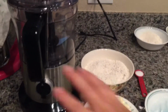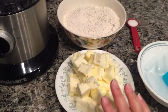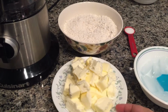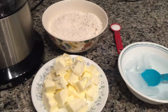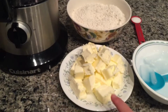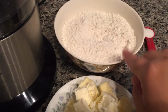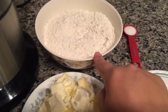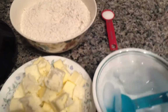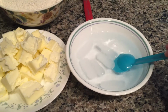For the dough, I'm going to be using my food processor today. I am doubling up my recipe because I'm going to give out some empanadas to some of my family and friends that requested it. So here I have 2 sticks of butter. This is 2.5 cups of all-purpose flour, 1 teaspoon of salt, and this is ice water.